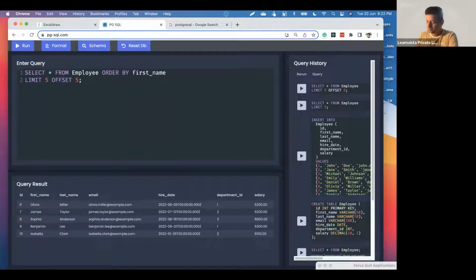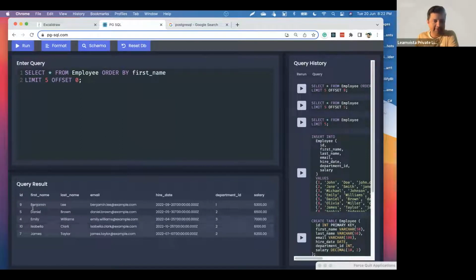We can specify ascending or descending order, but by default it will be ascending order. So let's say offset is 0. I will get the first 5 employees in alphabetical order. B is coming first, then D, E, I, J, like this.